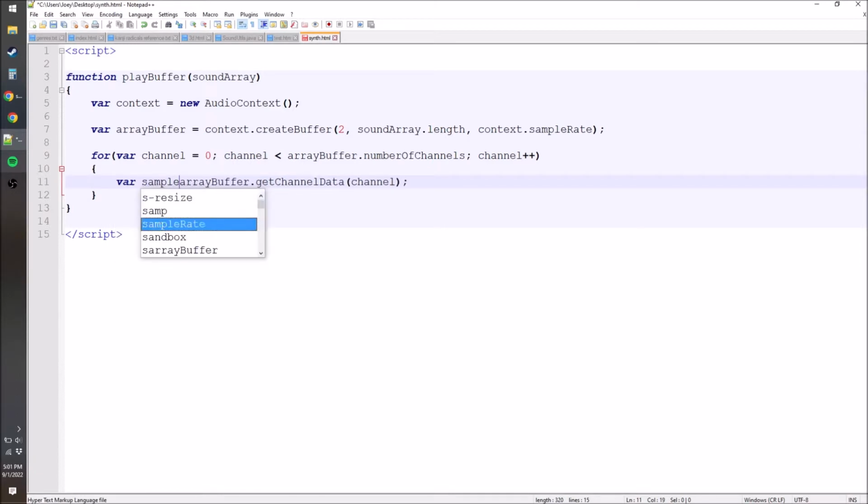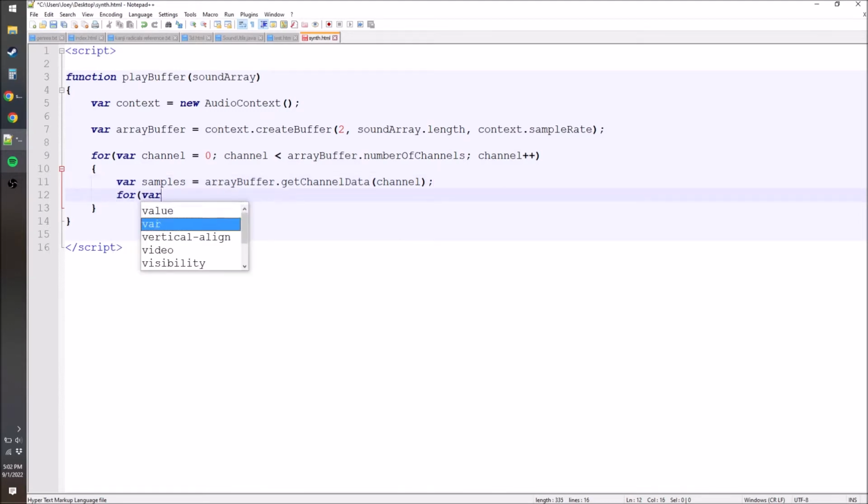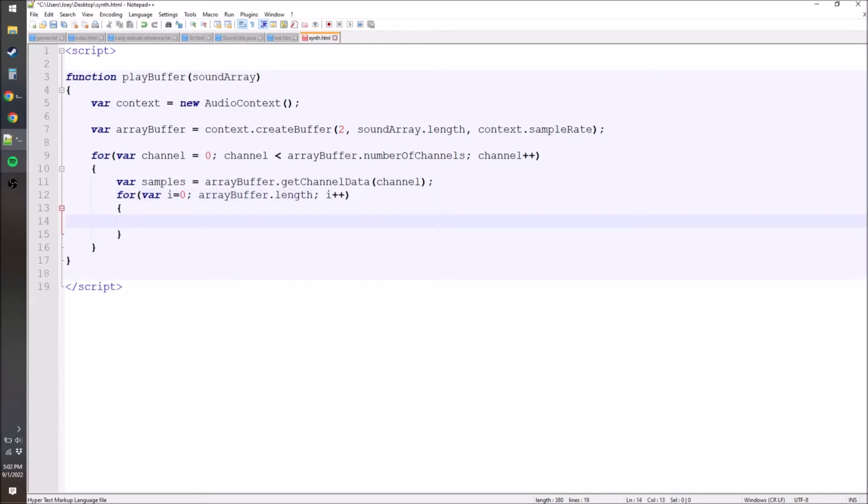This gives us the array for the buffer, which we're putting in samples, so that way we can directly modify the values. Then, simply starting from 0 and going up to the array buffer's length, we set each value of samples equal to each value of our inputted sound array. So it's just copying one array to another.